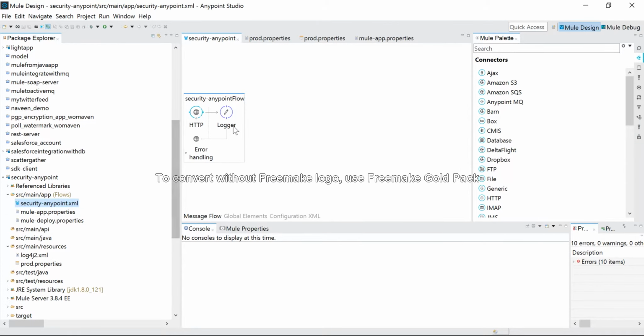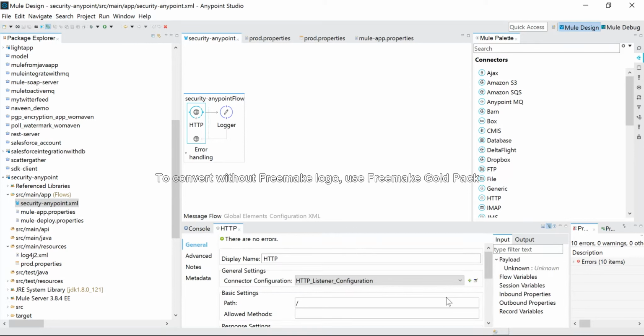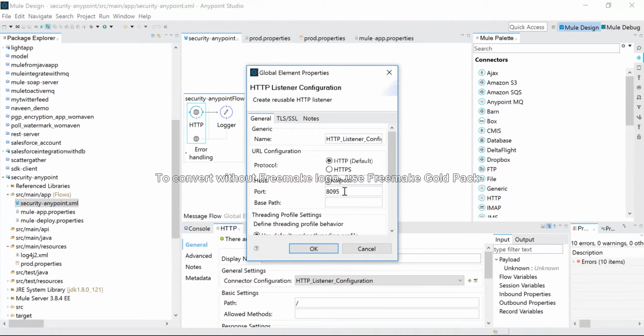So let's test it. For testing purposes, I have created a sample flow, and I have done very minimal configurations. If you go to this HTTP, there is nothing, I just want to invoke this flow, so I have provided the port number as 8095 and localhost.